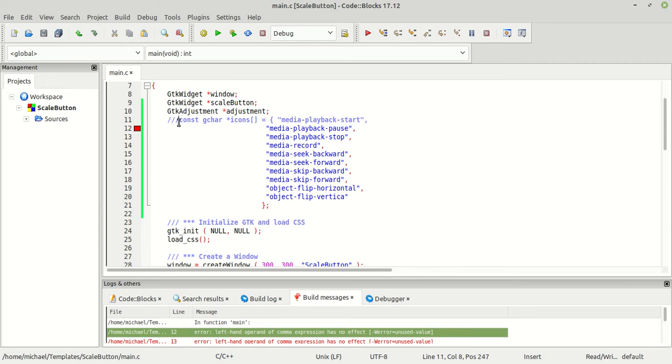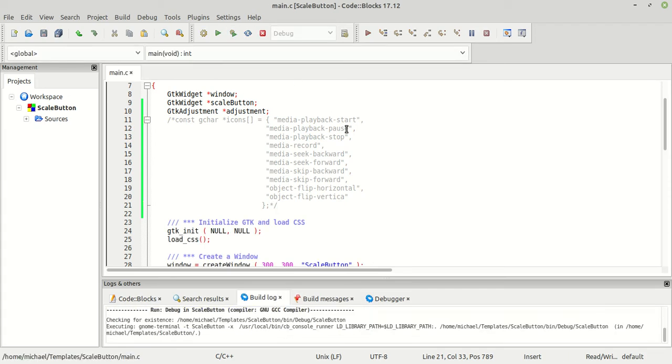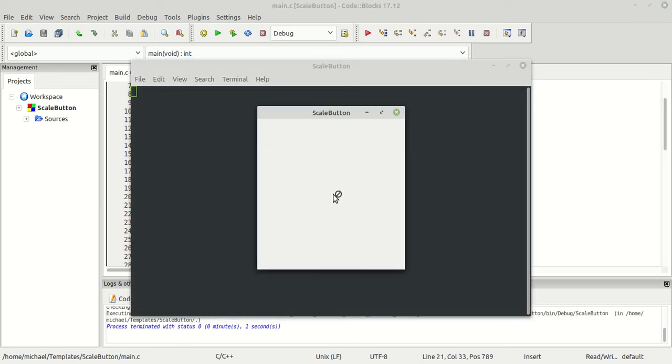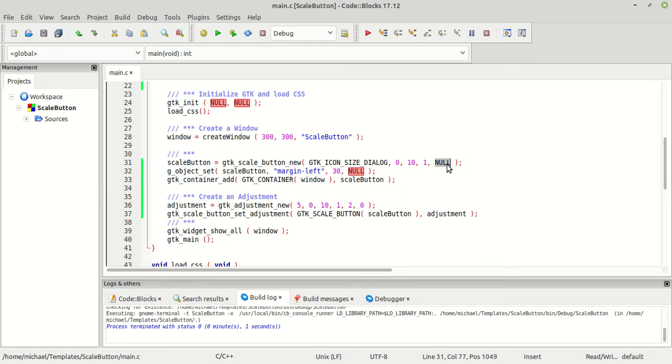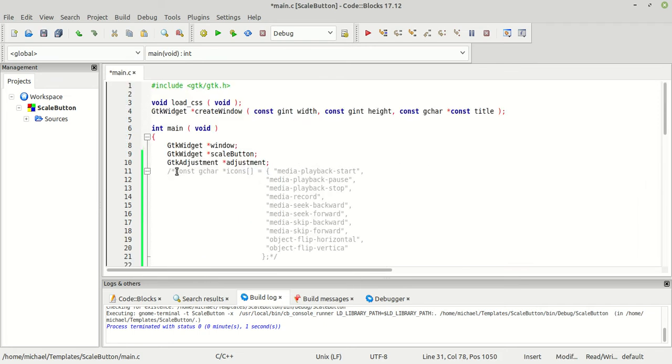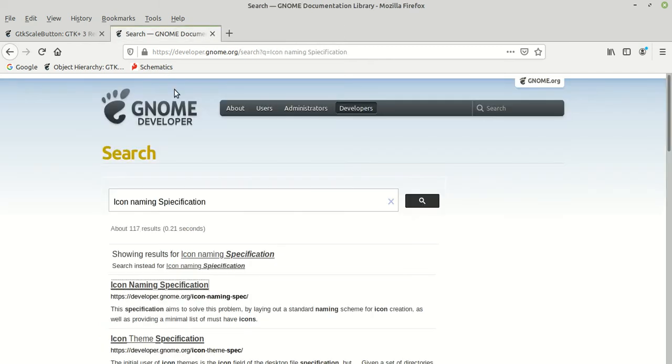Okay, so I need to use the C style comment because I need to comment the whole function, the whole line. So, okay, it works fine. This means we need to think a little bit why this one gives us a segmentation fault. Let's see what the manual says, if they said something about it.